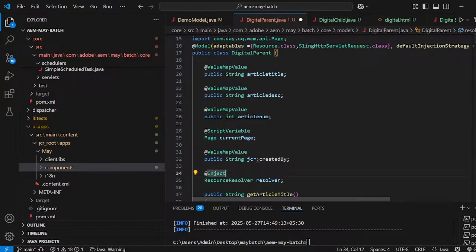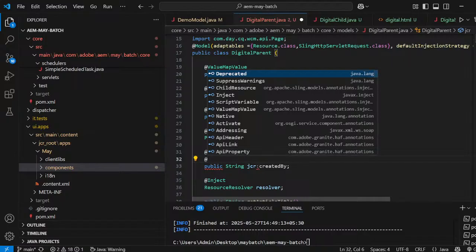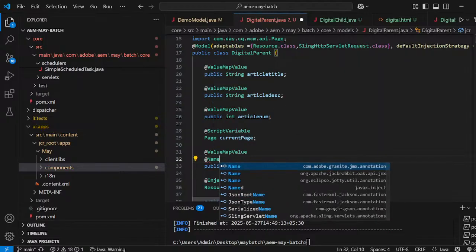Then in that case, what will we do? We will use the @Named annotation. So instead of that, you can give any other name to that variable.